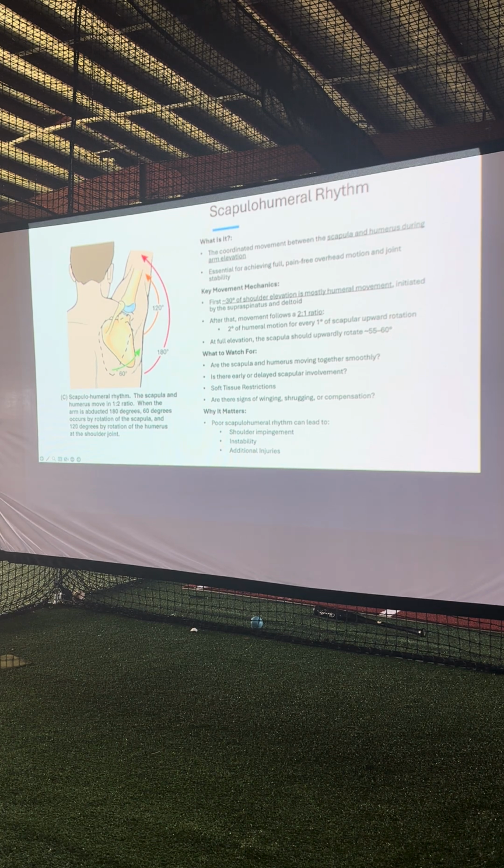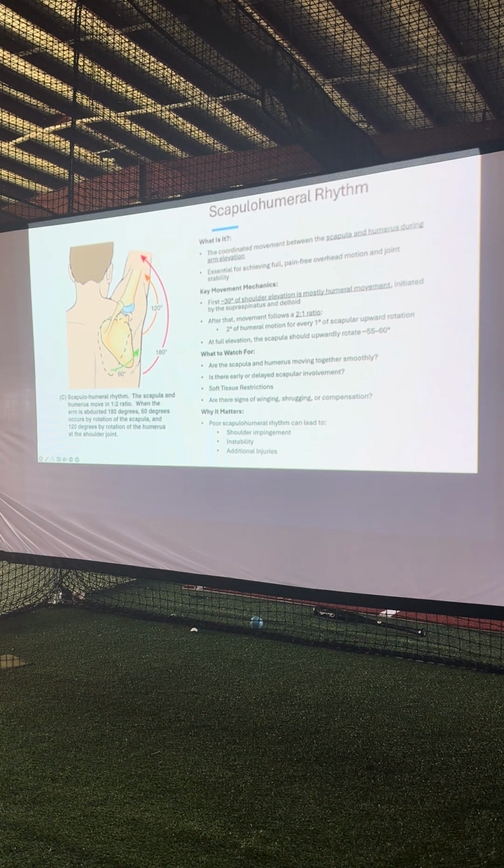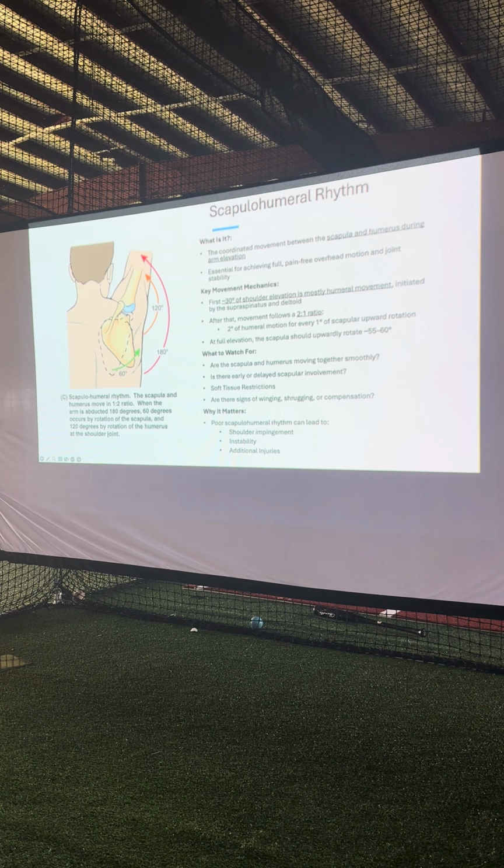So basically going off of that, one thing I want to note too is we've talked about this a little bit in orientation, but we're constantly zooming out and zooming back in. With some of this eval stuff we're zooming in, looking at specific parts. Basically, we're gathering all this info so that we can zoom out and paint a full picture. So that's why it's important to have our different angles, move around the room, understand how they move, and that's why we go through our entire screening, because everything has a purpose. Everything has a reason behind why we're doing it and how it relates to how they're throwing on the ground.